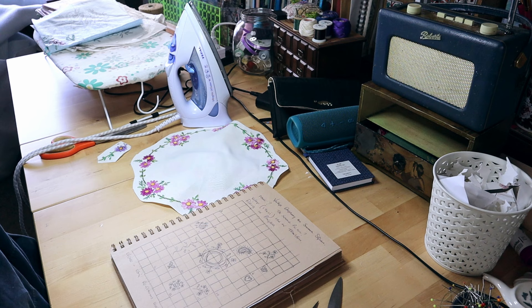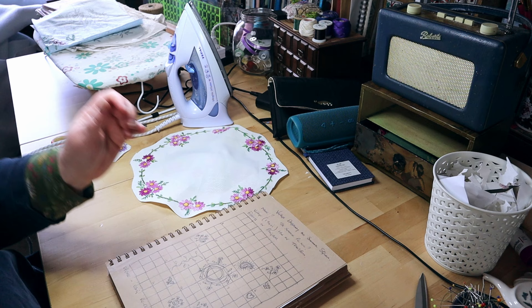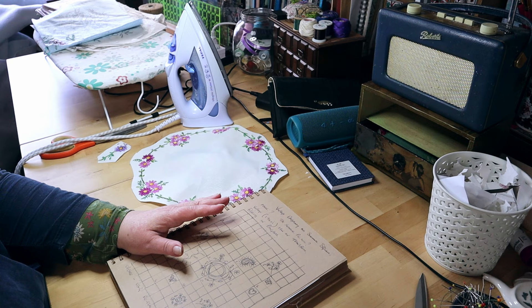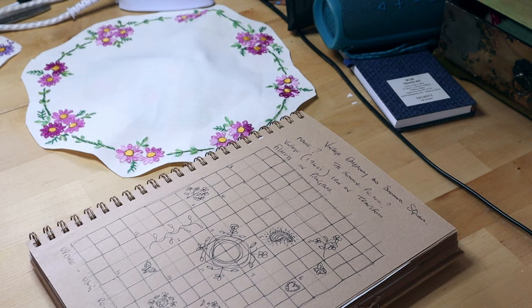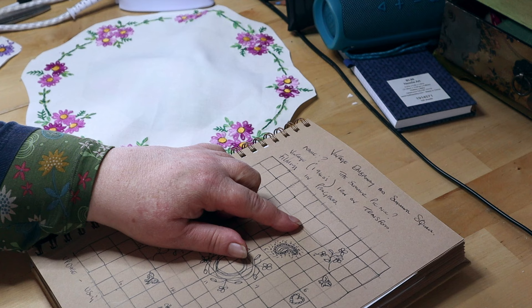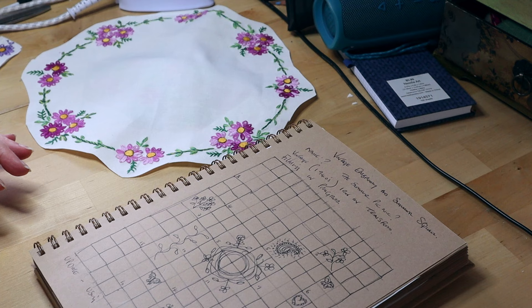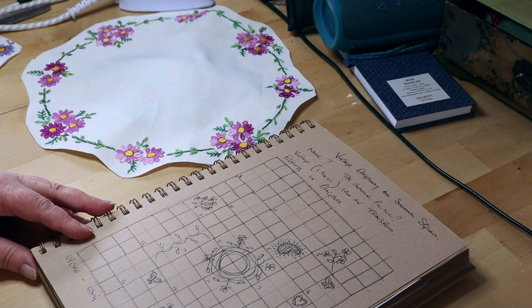I started filming this a few months ago and the footage was sitting there ready for the next stage. I had to do a test piece for the idea I had. The background of this quilt is made up of four-patch squares and large patches, because I really wanted to show off the fabrics on the large squares. I wanted to do something a bit more spring-like, summer-like, beautiful, lighter fabric — something a little bit more optimistic.